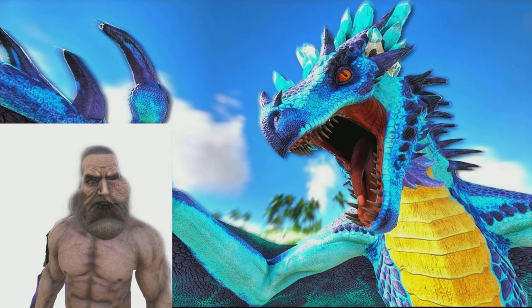So guys, we have everything prepared for the turrets. We just had to let the metal smelt up. So what me and Life decided to do was hop on over to Crystal Isles and tame us up some crystal wyverns.